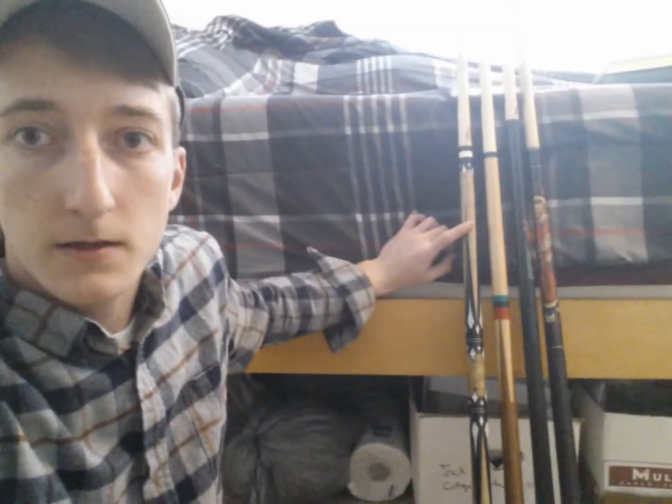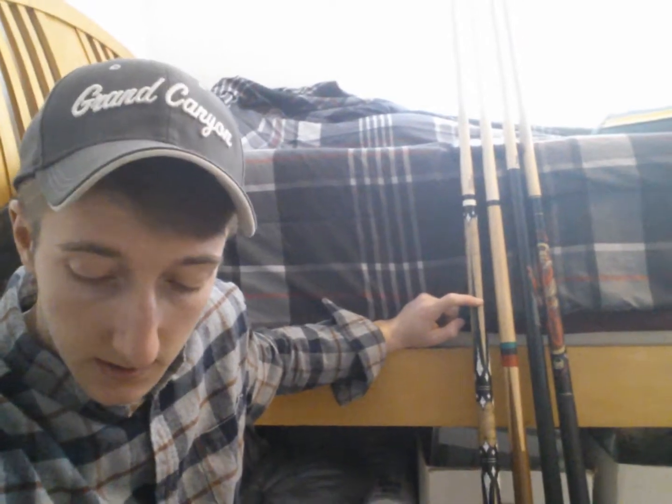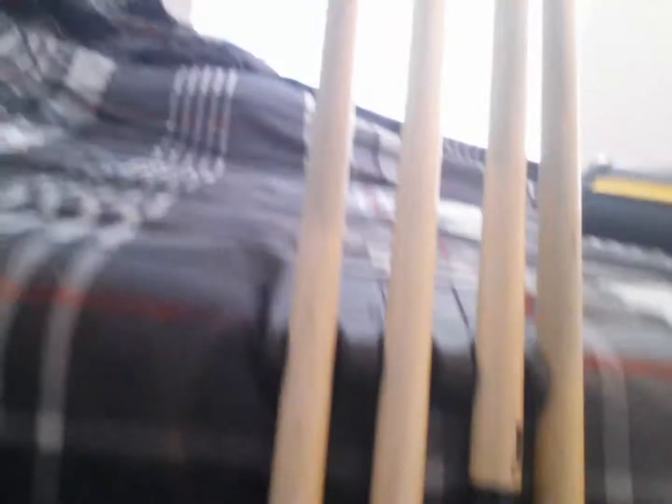This one right here is my Players Pure HXT 65, 66 — something like that. It's about a $180 cue. It's pretty nice for what it is. I'd say it's a very entry-level cue, but I've gotten pretty close to maxing out its capabilities. This does come with their HXT Purex technology shaft. It does have a Kamui Soft tip up front. I think it's a really good cue — something you can really grow into and learn a lot from.